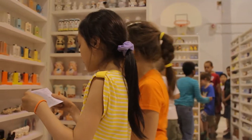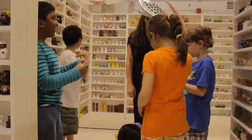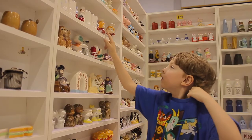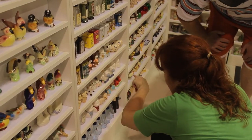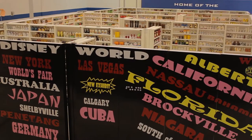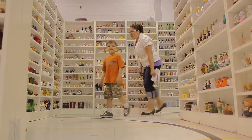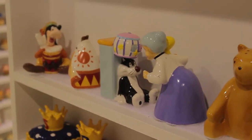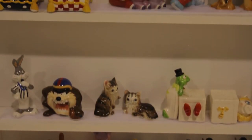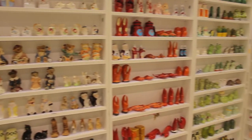Come see for yourself what thousands of Salt and Pepper Shakers look like standing side-by-side. Get lost for a while in a maze where every pair tells its own unique story. Spanning an area 33 by 18 feet and fully accessible by anyone, it is the largest traveling collection of its kind in the world — everything from advertised products to beloved cartoon characters and wonders of the world.